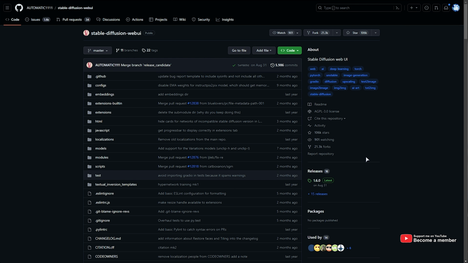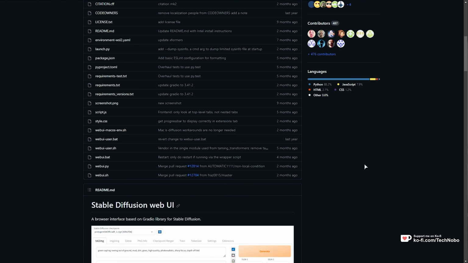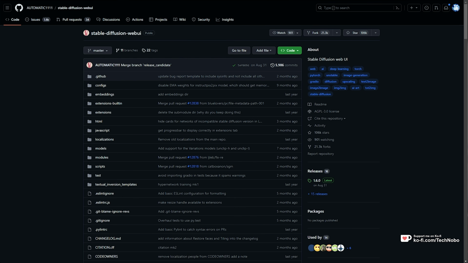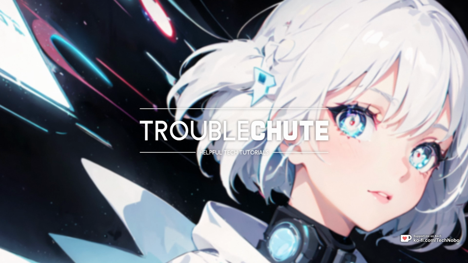This is the go-to web UI of choice for Stable Diffusion, but other ones do exist, such as SD Next. Anyways, there's a few things that we'll need in order to get this running properly. Number one, make sure your graphics drivers are up to date. Download it from the NVIDIA, AMD, or Intel website and update to the latest version. Don't just trust Windows Update to update your graphics card driver, as it may not get you the latest version.